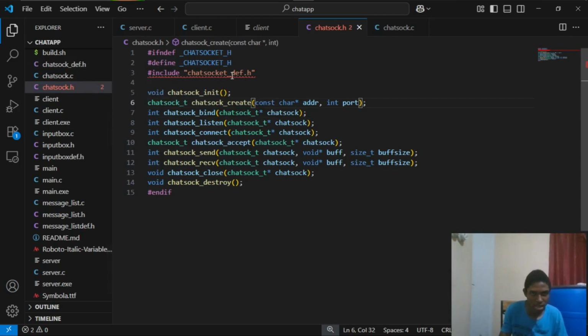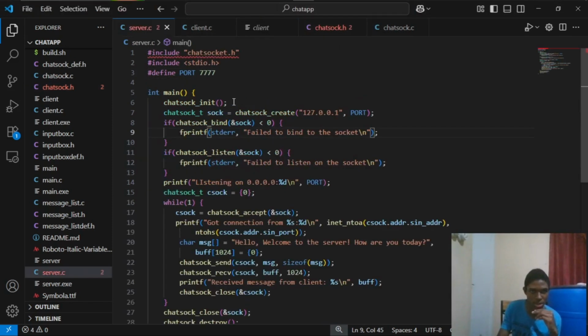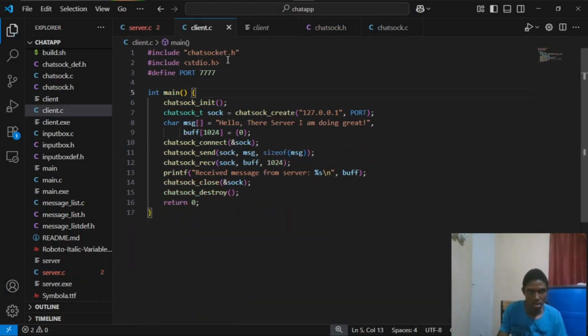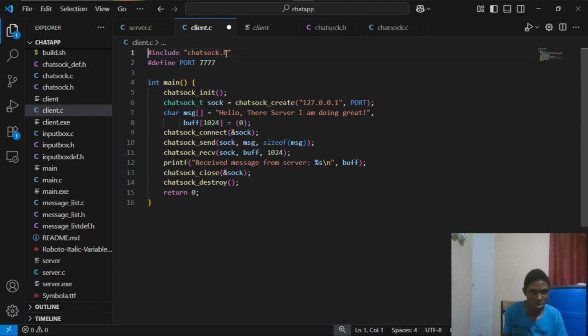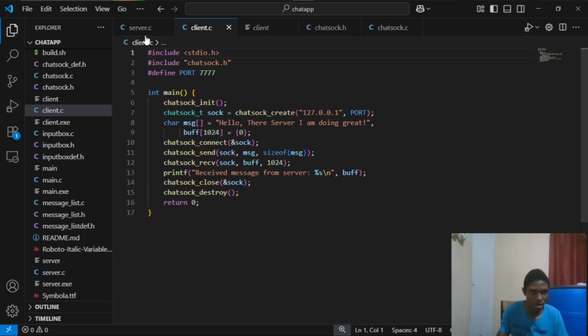And let's replace this with chatsock.def.h. That means we'll need to go in our server.c, and we'll need to replace this with that as well. Right, so now guys, we implemented that library.